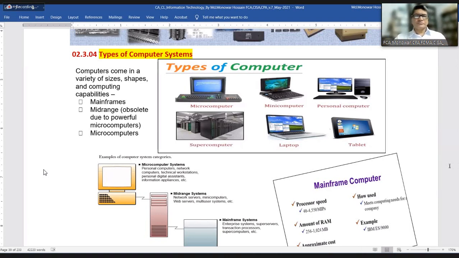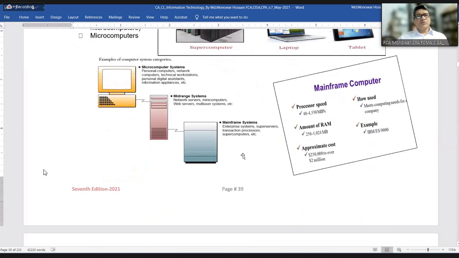So here, some are mainframe computers, some are mid-range computers, some are microcomputers. We can basically categorize this way.